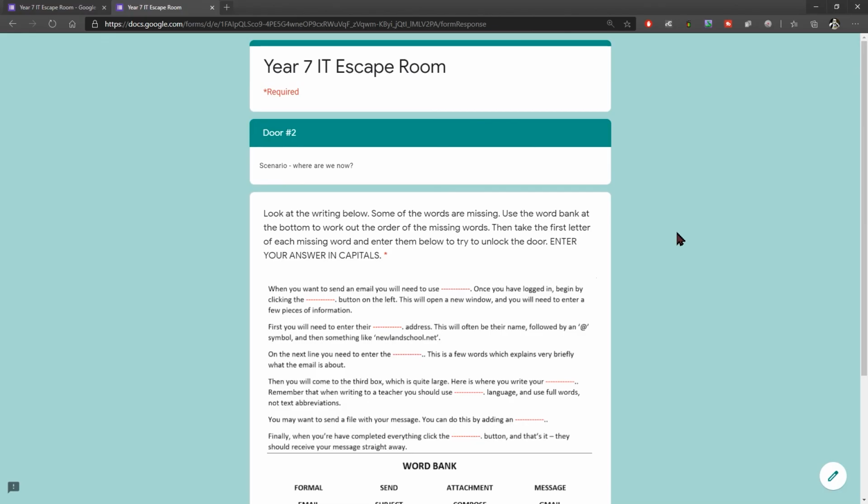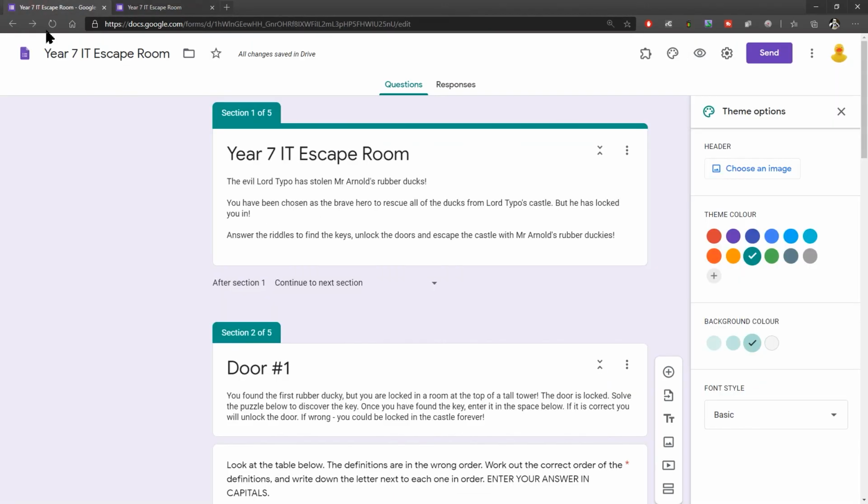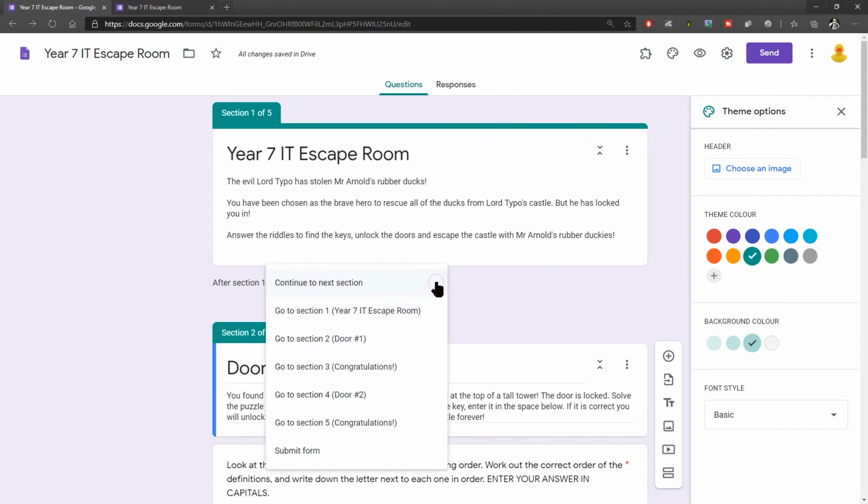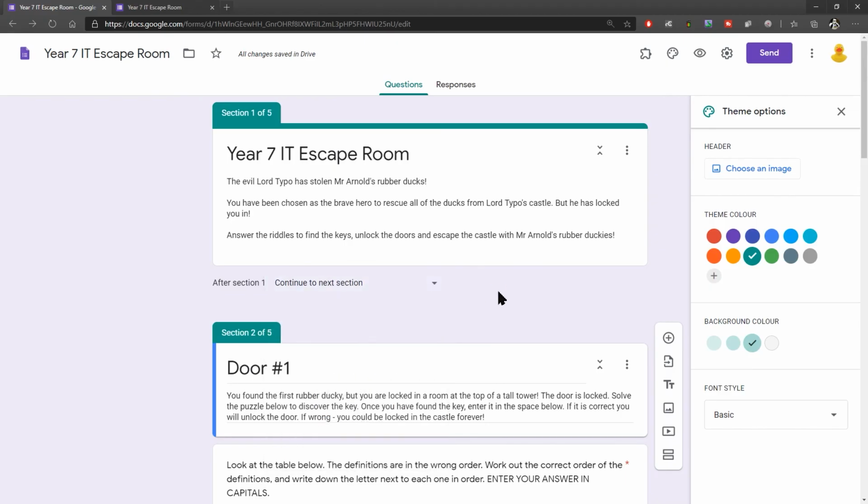And you can just go to town on this, adding as much information as you want. You can obviously add more images if you wanted to. So in these scenario boxes here, you could add more images. If you want to, it's possible to actually split it into 2 different sections. So you can see how here we've got after section 1, continue to next section. Well, you can actually skip over something, so you could have different routes if you want to. I have got another video on my channel that shows how to create scavenger hunts using Google Forms. And that has that kind of idea built into it.